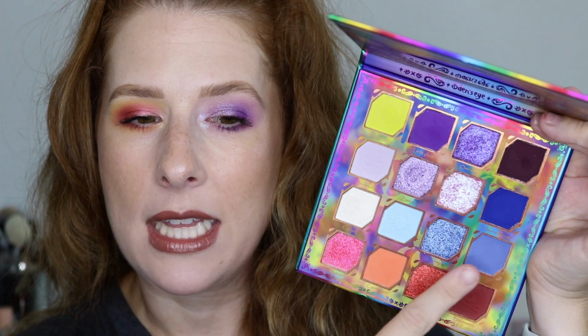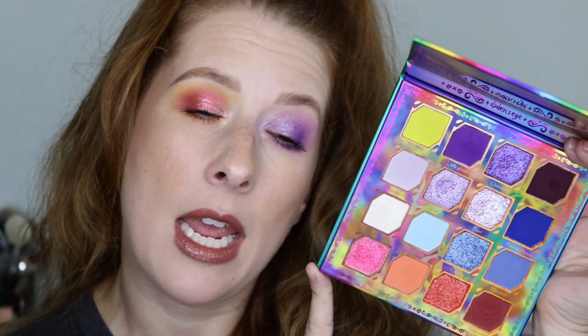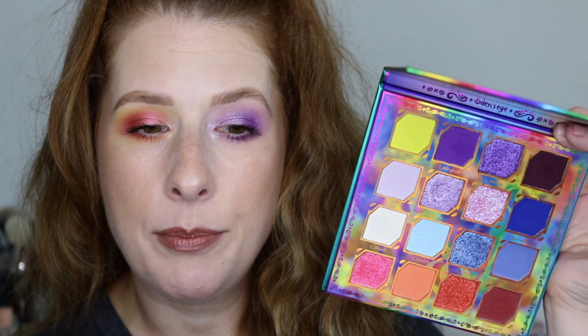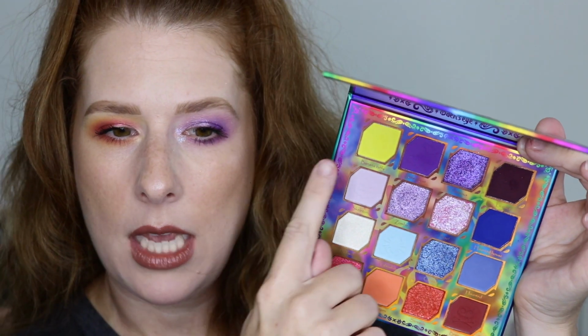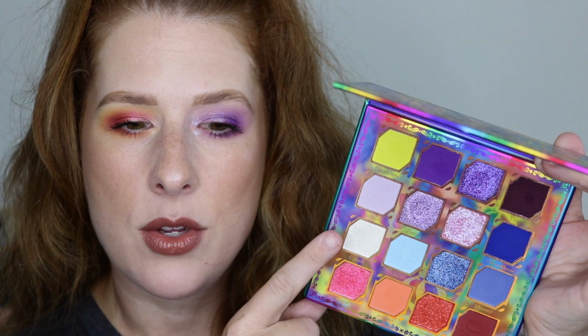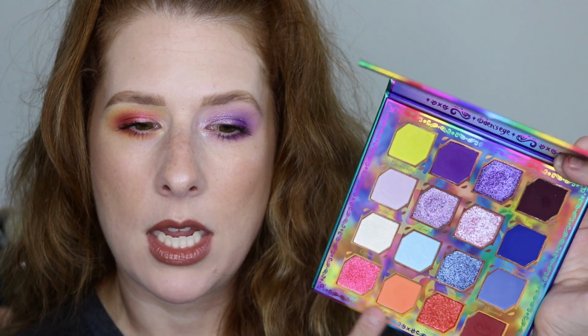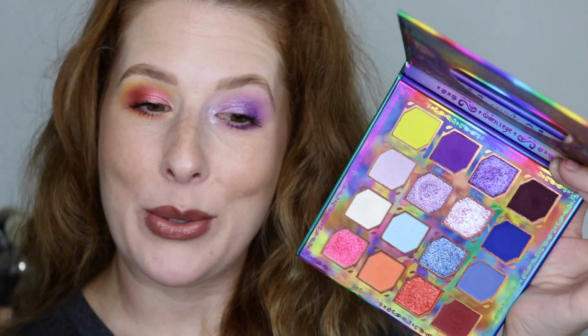You could definitely create beautiful blue shades. You could mix and match colors. I'm definitely more of a monochrome type of gal, but let's see. Are the blues the only shades I didn't use? Yeah, I used this entire row. I used these three. I used this one. And I used this entire row. Yeah, so it looks like these four blue shades are the only ones that I didn't use, and I would be willing to bet that there will be some blue shades out there.